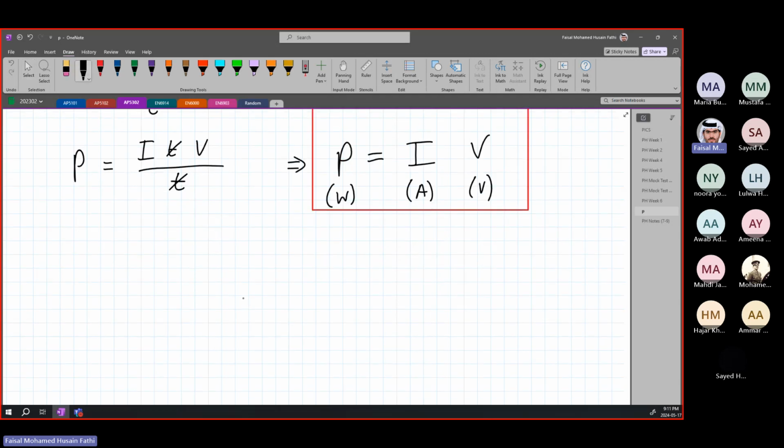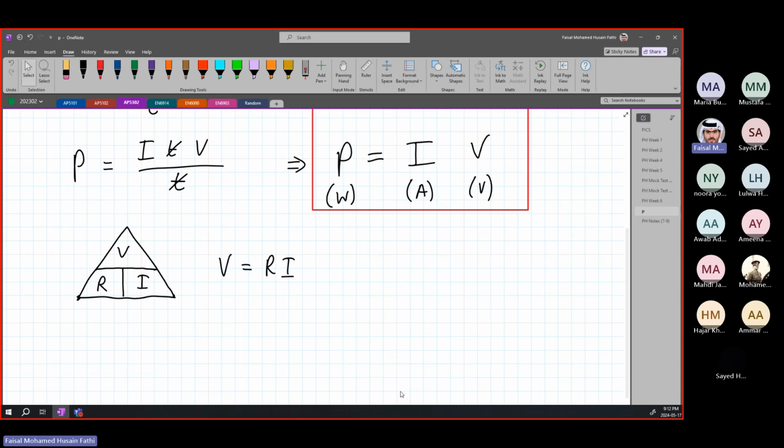Obviously, this is just one form of the equation. There are different forms as well for this equation. So how do we know the different forms? If you remember our nice Ohm's law triangle, we had V, R, and I. So we also know that if we look at V, for example, V is equal to R times I.